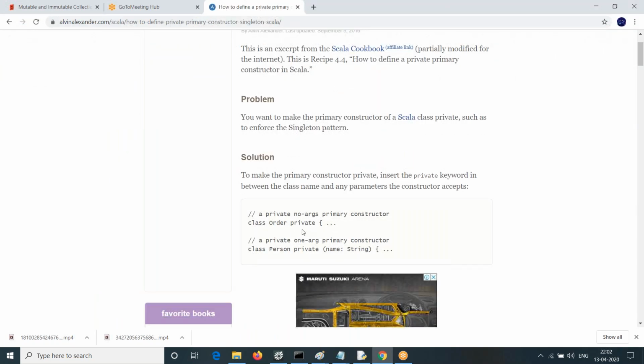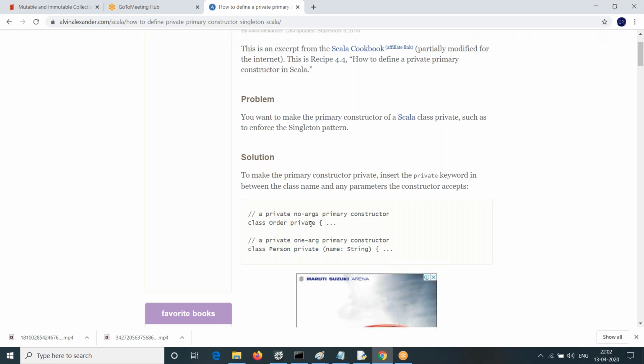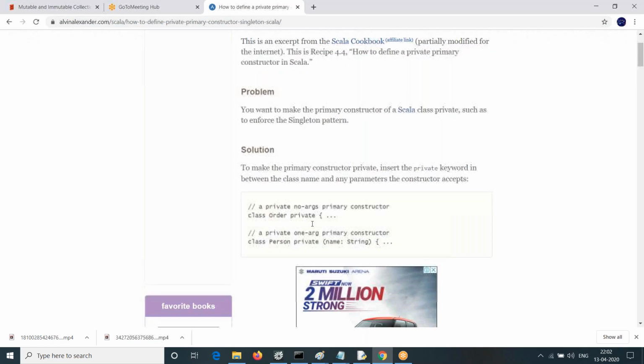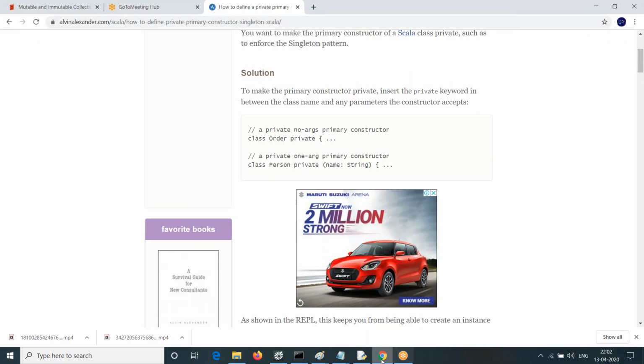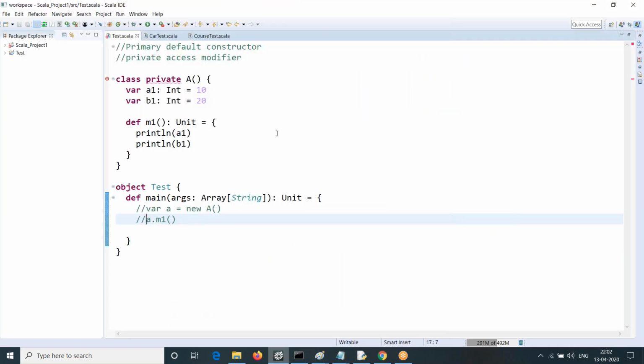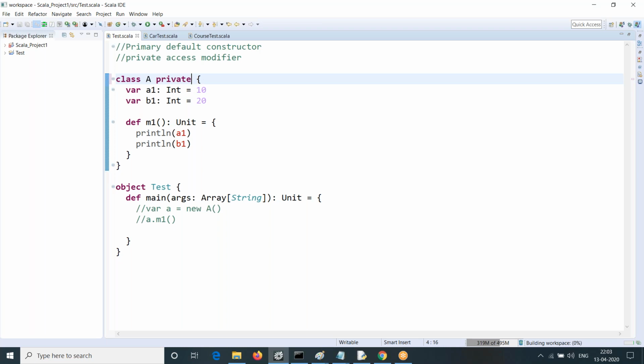We can make it like this. Okay, small change, guys. It's a little syntactical thing. So if that is the case, we have to take it a little forward here. We have to keep this private here. Now all is well. Can you see this now?